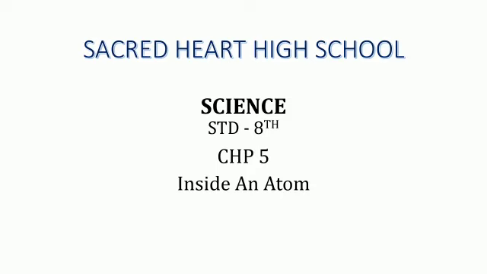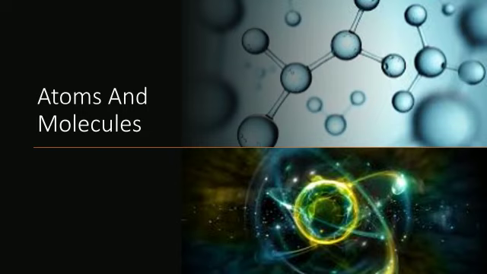Today we will study Standard 8, Chapter 5, Inside an Atom. In Chapter 4, we studied that atom is the smallest fundamental unit. It is the smallest particle of an element which maintains its chemical identity in all the physical and chemical conditions. Molecules are formed from atoms. Molecules are formed by chemical combination of atoms.